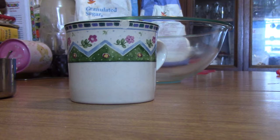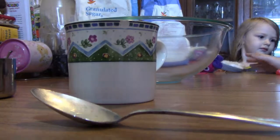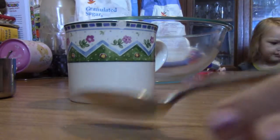Okay, so we are going to be making bread today. And basically, the simplest bread recipe is liquid, flour, and yeast. Now I have a highly active, fast-rising yeast. And Ember is going to be doing most of the work. Now she's going to take a teaspoon of sugar and put it right here in this cup.